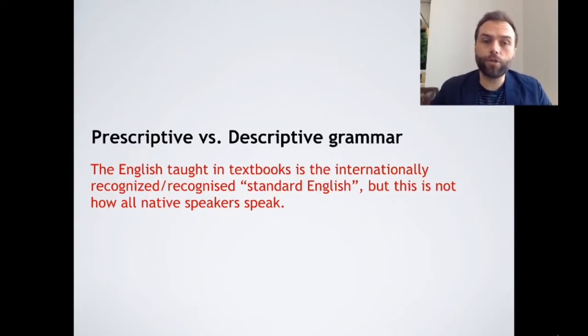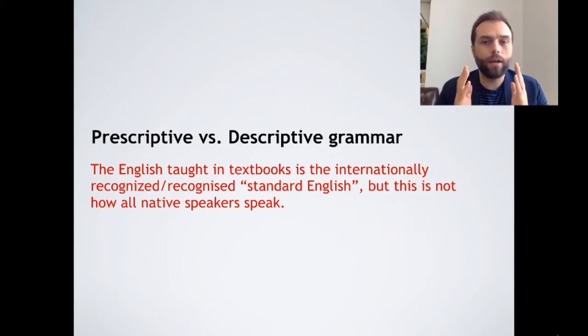The English taught in textbooks is the internationally recognized standard English. But this is not how all native speakers speak. Okay, so when you learn grammar as a second language learner or as a foreign language learner, you learn kind of the standard international English. But let's be honest, English is a global language, and really we can say there are some standards, but there are so many variations.